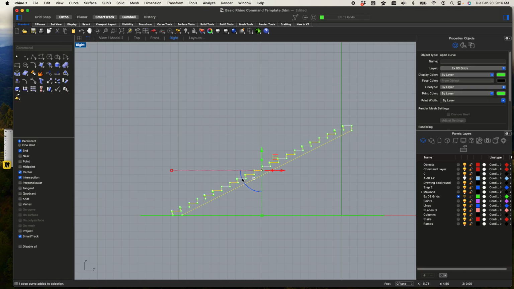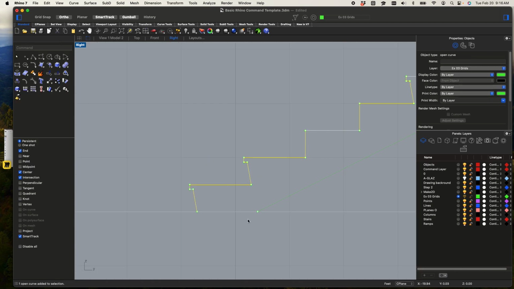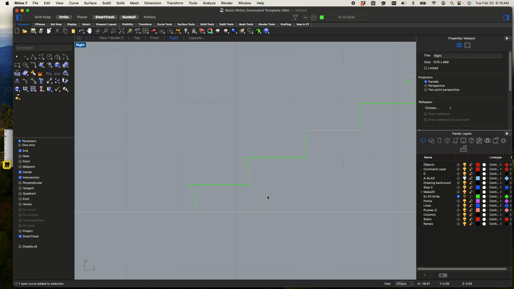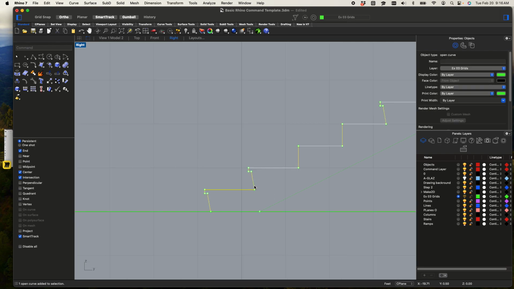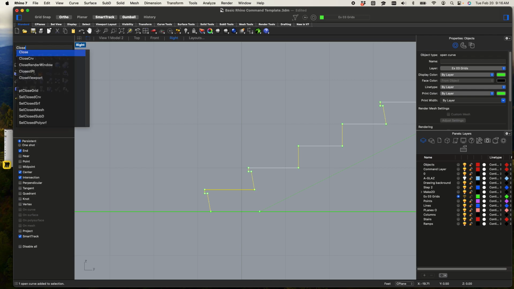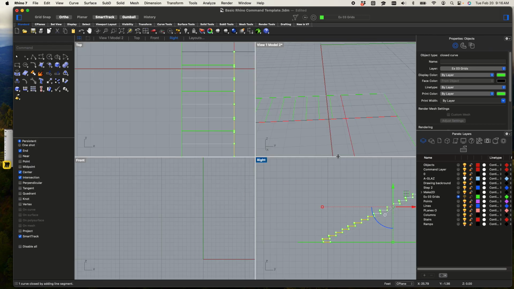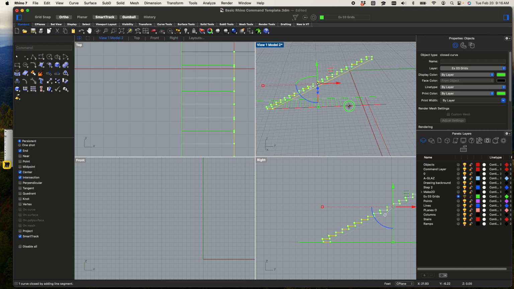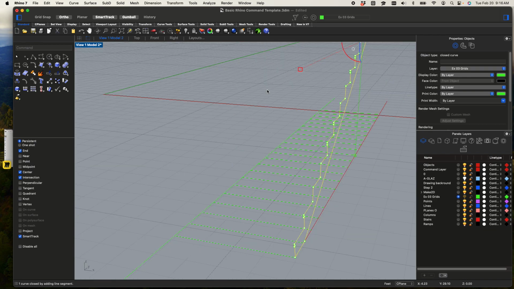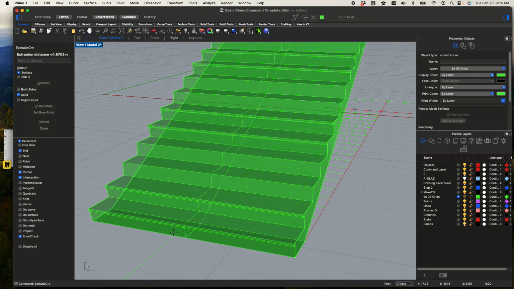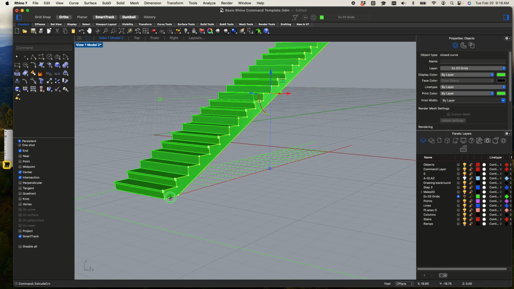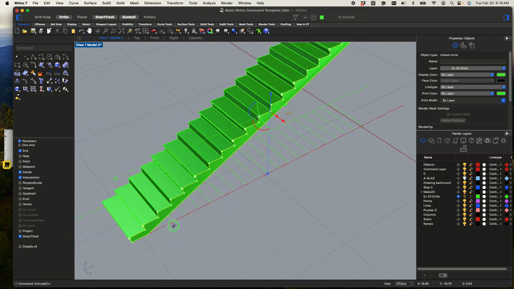So now when I click on it, it should be all one curve. However, it looks like I'm missing a piece. I could sit there and just draw a line, or I can close curve, and it'll add that piece for me nicely. And also nicely, it'll add it in the right spot and flat. Last but not least, as you can imagine, all we have to do now is extrude it. Put it right across, lock it in place, and voila, we've got a full set of stairs.